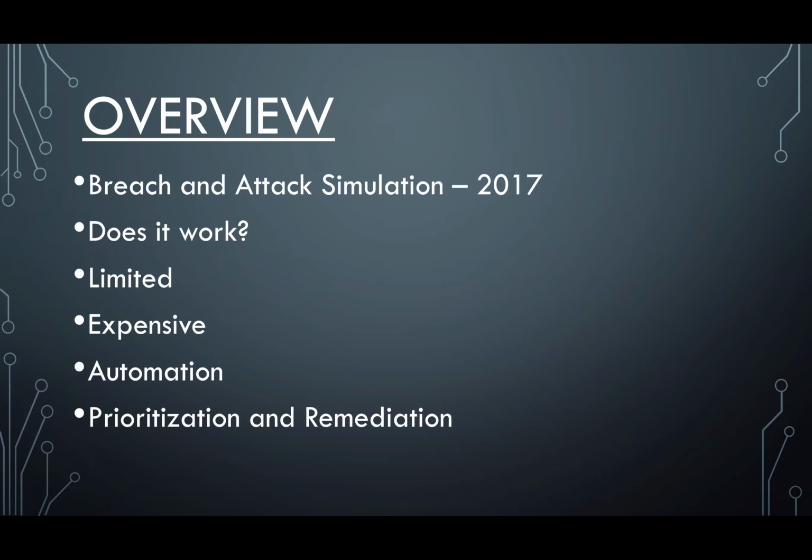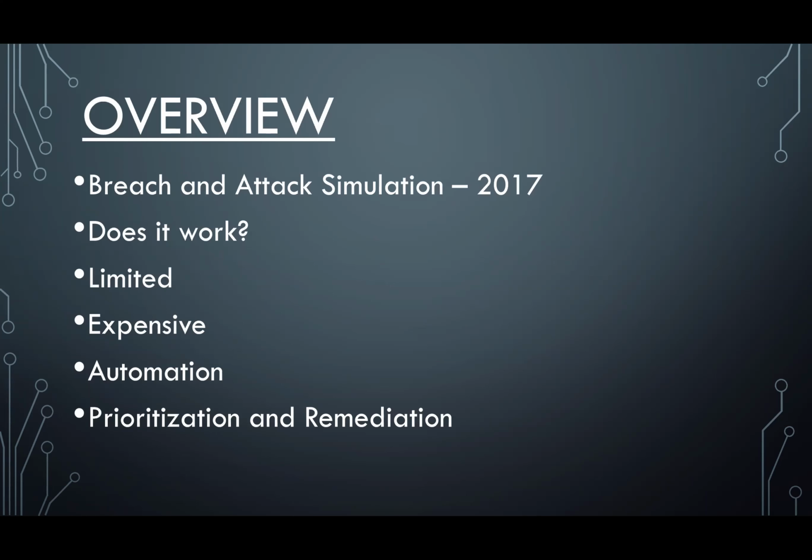Now, there are methods currently in existence outside of these that aim to do the same thing. Take, for example, things like penetration testing, vulnerability assessments, security audits, red team testing. I mean, the list really goes on. But the problem with these is they're all really just a one time assessment of your security posture, which really limits their offerings. And not to mention, they're all very, very costly.